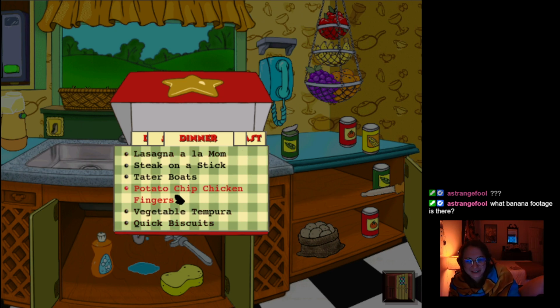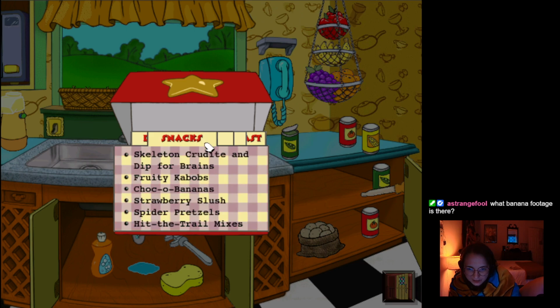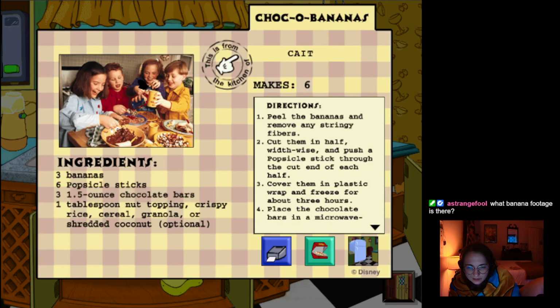Oh, wait, banana footage? Yeah, let's go back to giant chocolate edible ice cream edible fish bowl. Wait, where's that snacks? Chocolate. When we were in Australia, Pluto found a new way to eat a banana.